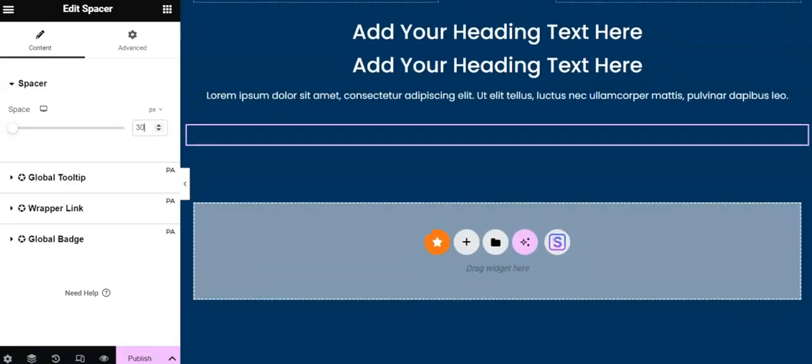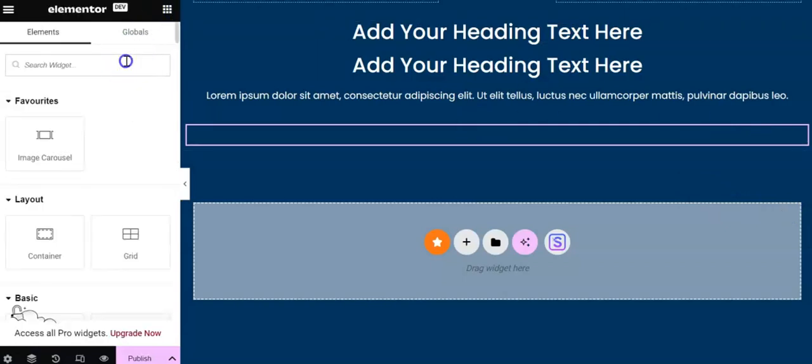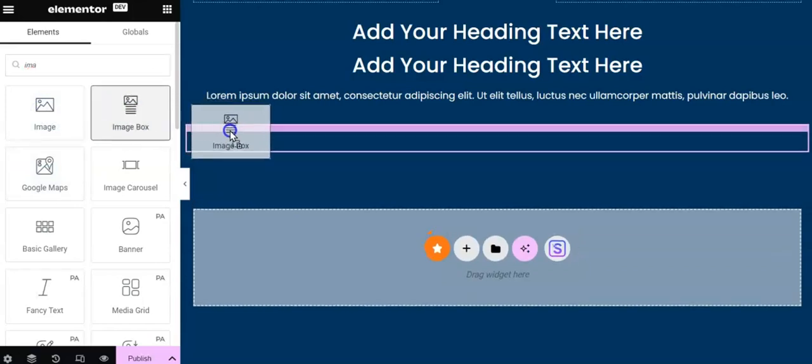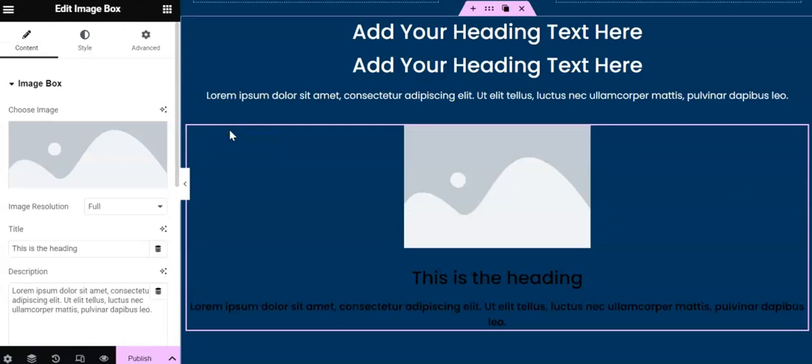And the next thing I want to do is add another element. Now we're gonna add our box, which is technically our button. So this is where you're going to add an image box. We want an image and a box. So we can have the image and we can have in the box text. So in order to do that, we're going to go to those 9 dots again and type in image. And then what you now see, we've got image and image box. And remember, image was a solo image, and the image box gives us those two features.